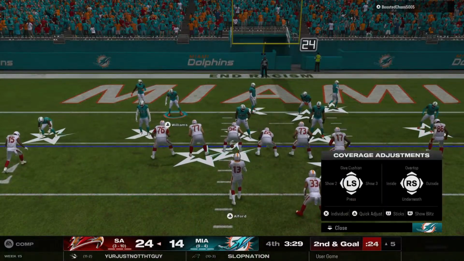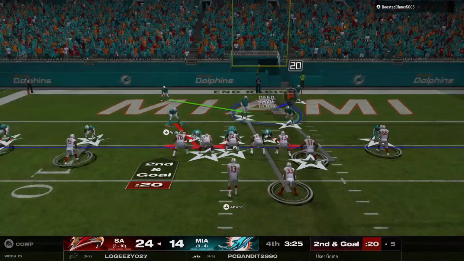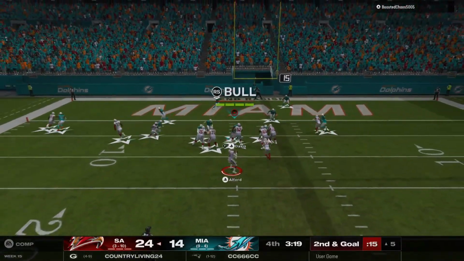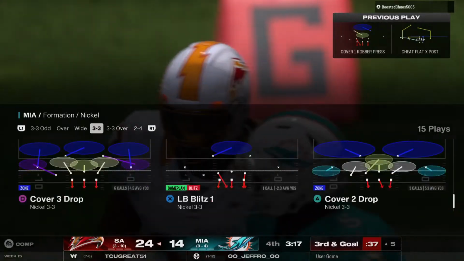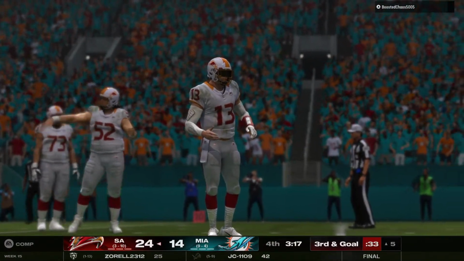Back to the 5-yard line now. 2nd down and goal. Putting the tight end in motion. He'll drop to throw. And that's going to be incomplete. Coverage was good that time. The contact jarring the ball loose and forcing third down.